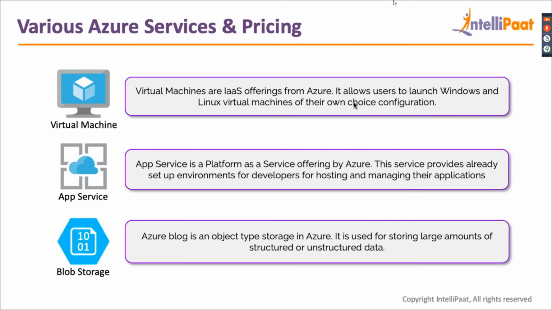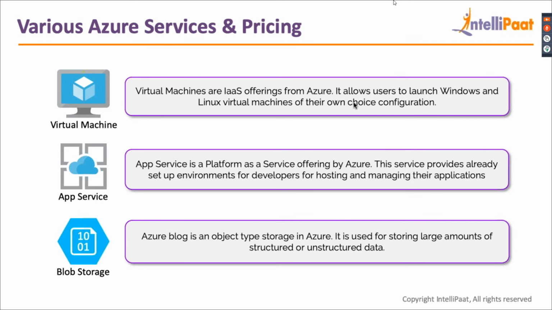So you do not have to worry about where my application is existing, or whether my server has the right kind of software or not. The software part is all handled by Azure. All Azure gives you is a website where you can click on the upload button and upload your application code, and that application code will automatically be deployed on the website. So this is what is called platform as a service, right? You do not get access to the direct operating system. What you do get access to is a dashboard from where you can upload your code. And that is what app service is all about.